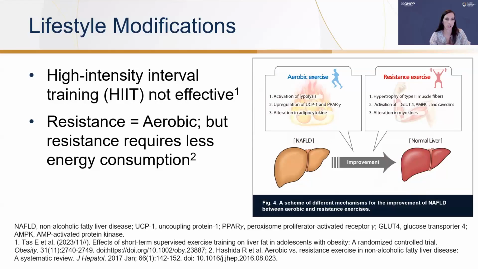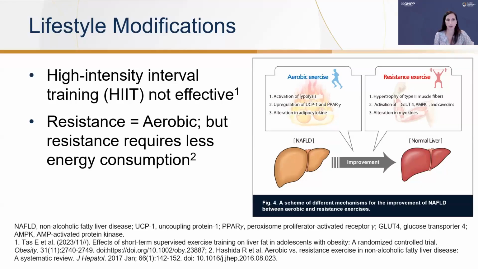So lifestyle modifications, and so people say, well, what kind of exercise should I do? You know, what should I do? So previously I've told patients 150 minutes of physical activity a week, get your body moving, get your heart rate up. These are 2 studies that I found really interesting.